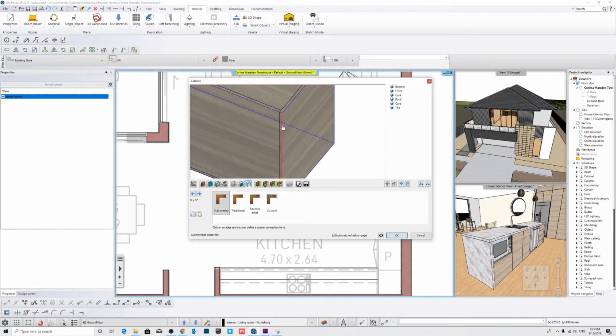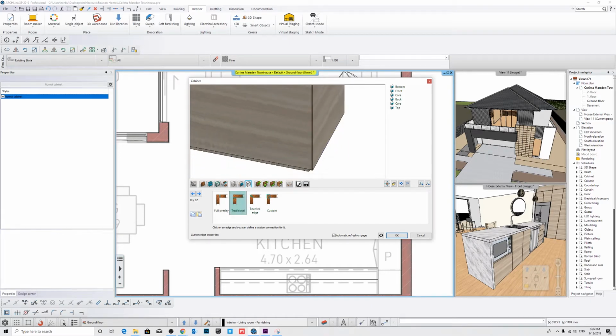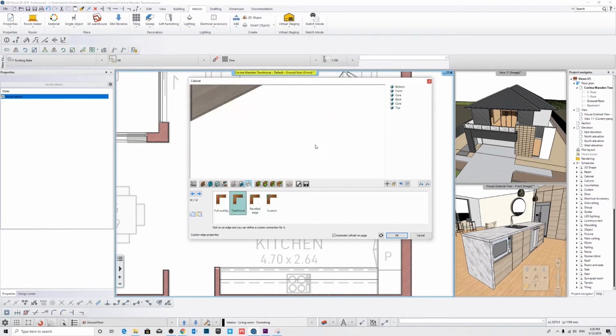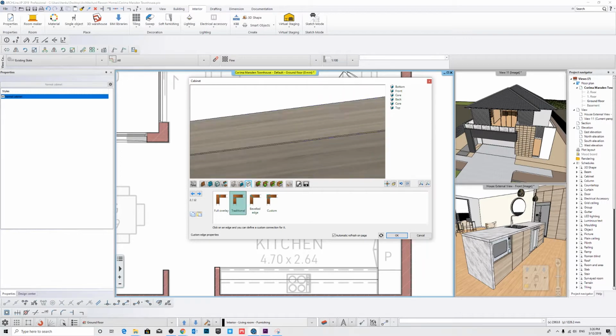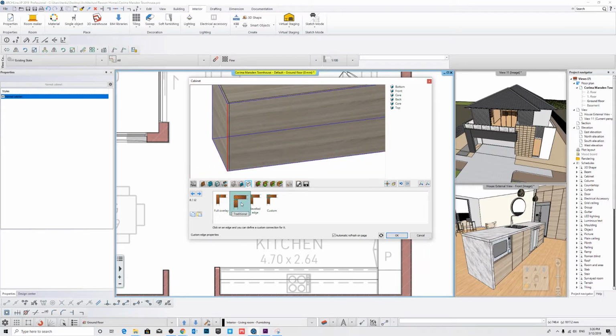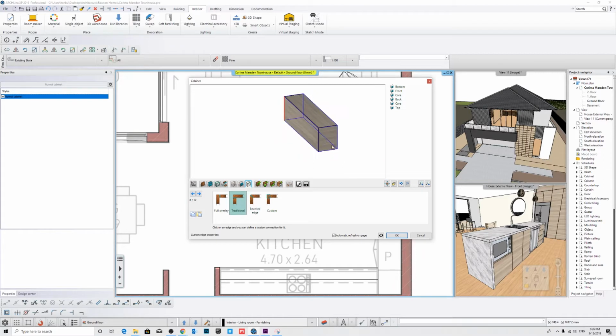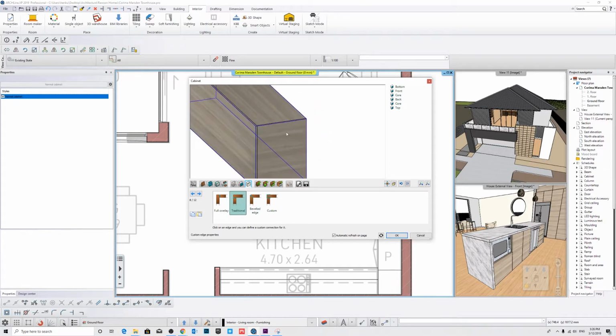So we're just going to click on this edge and we're going to click like that. And we're going to go to the bottom edge and we're also going to click like that. And we're going to go to the side edge and we're going to click like that. So now it's completely covering that area.